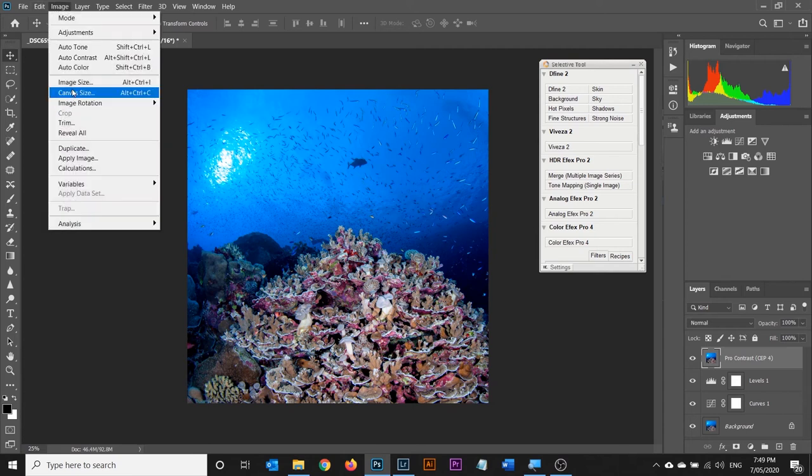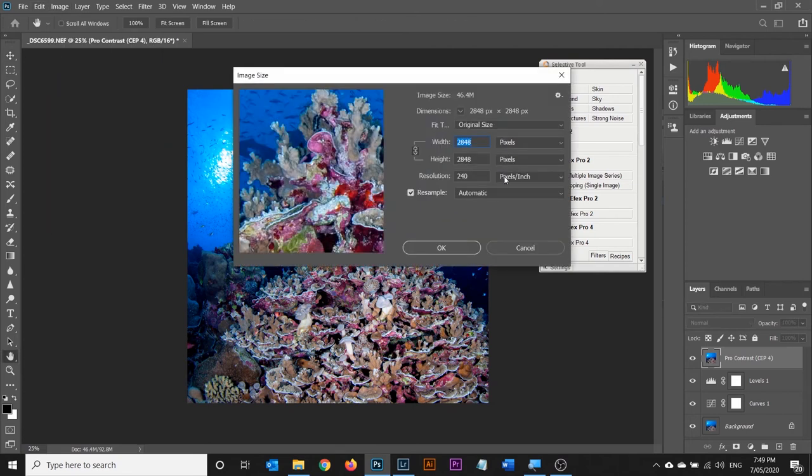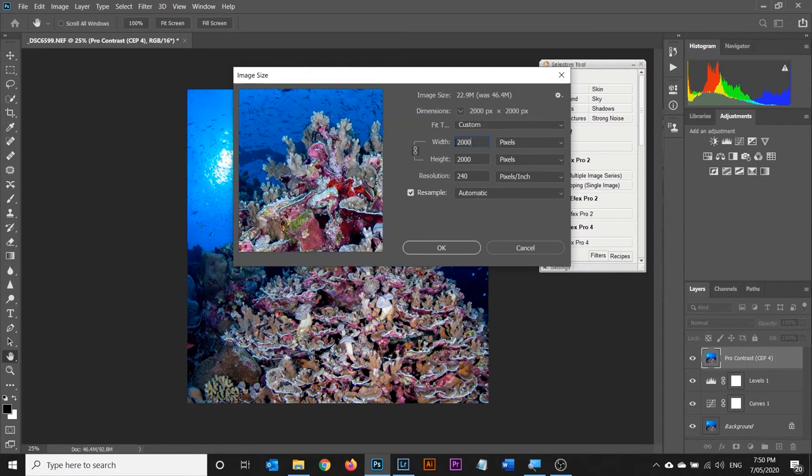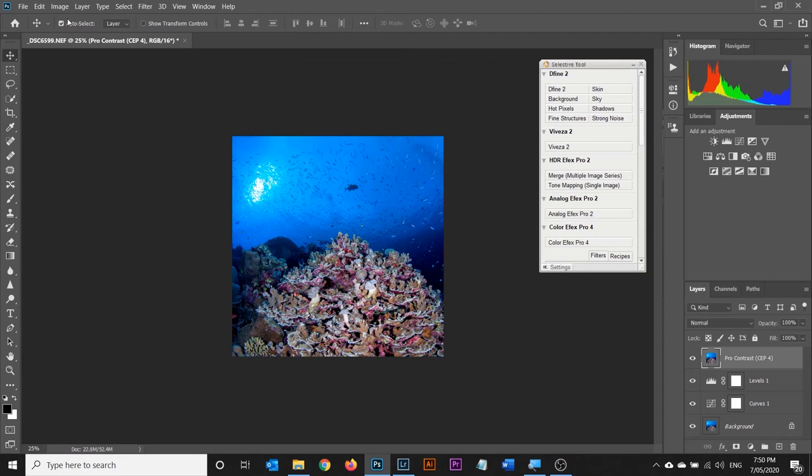I like to resize my final images here. So most images are going to be displayed on Facebook or Instagram. If you're definitely pushing out for social media, I keep the resolution as high as what I shot it at, but I always put my widths and my heights at around 2000 pixels. So that still gives you plenty of detail, plenty of information inside of your photograph, so that when you are displaying on a high resolution iPhone screen or iPad or large computer monitor, it's still gonna look wonderful.